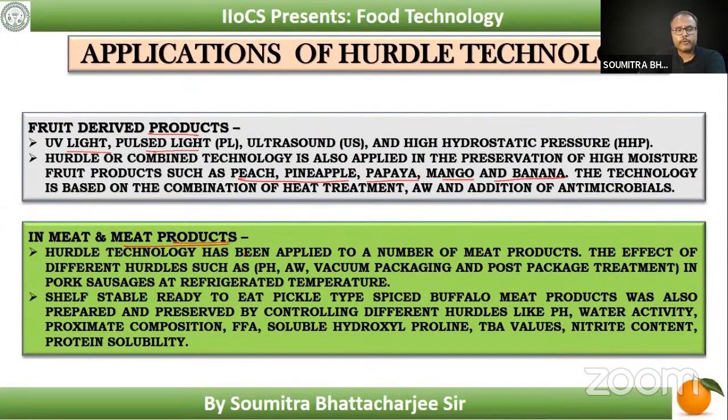In meat and meat products, we can use it to show the preservation of shelf stable products. That means in order to enhance the shelf life, we can use it over there. The proline value we can enhance, the pH, the water activity we can enhance, and all these things. So ultimately, hurdle technology is combining all the resistances, all the hurdles, and it is focusing towards production of a novel product itself. That thing we represent as hurdle technology itself.